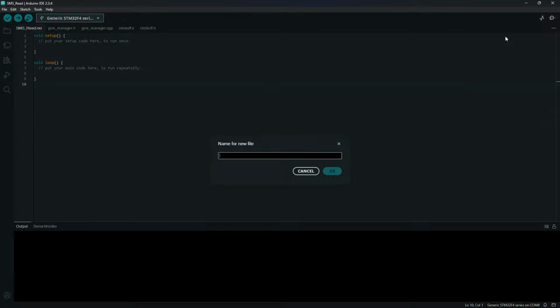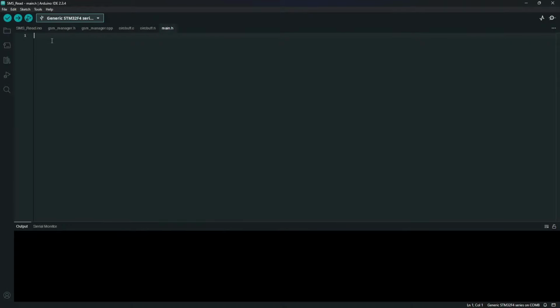From here, the first thing I like to do is make a main.h file. In the main.h file, we're going to start with the if not defined for the main.h. Then we're going to define it. We're also going to just do the endif now so that we don't forget about the endif.